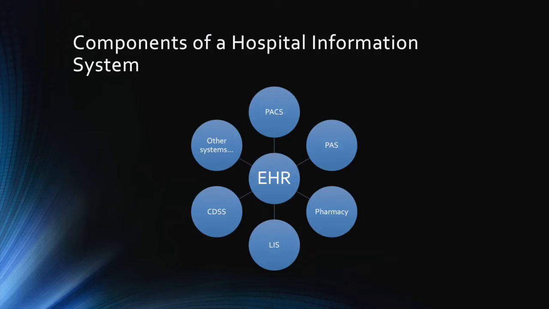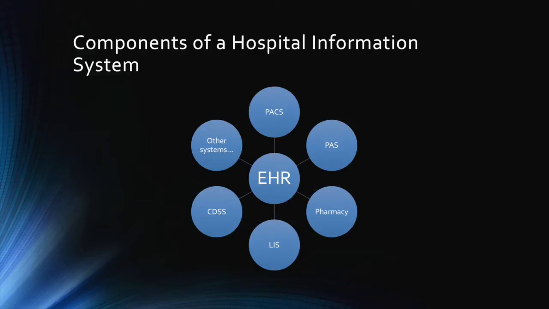And the patients will be managed in a PAS, a patient administration system. This will also be linked to things like pharmacy systems, which keep track of what drugs are in the pharmacy and who's been prescribed what, and laboratory systems. So if you have a blood test, that will be stored electronically and sent through to the electronic health record.